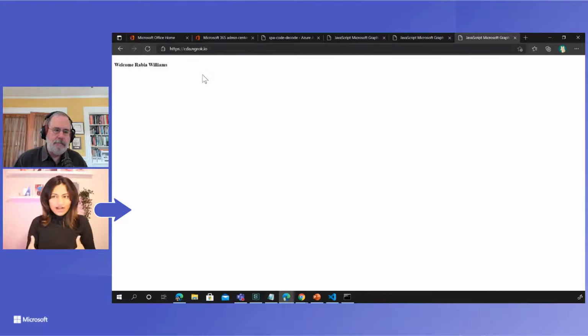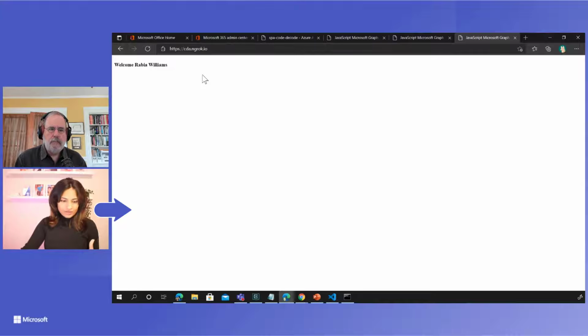I would love to have this app registered once in my tenant and hosted in the cloud as a separate thing. I don't want to keep going back to different tenants or different clients. I don't want to go there and ask IT admins or whoever is responsible to tweak stuff and change things. I should be able to control this. So this is exactly what I'm trying to achieve.